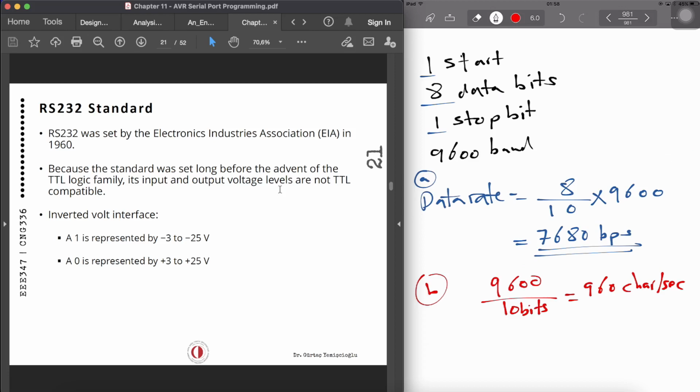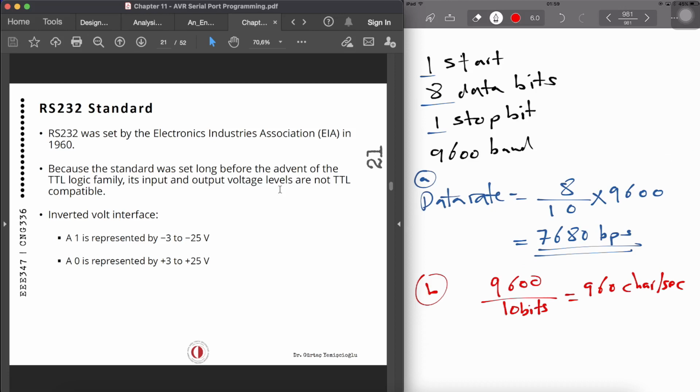So these are the simple calculations that we can make by hand. Now, RS-232 standard. In the early days of these communication lines and the invention of these protocols, in order to allow compatibility among the data communication equipment made by various manufacturers, they have an interfacing standard called RS-232, one of the oldest ones, which was set in 1960. And this was then modified to 232A, 232B, 232C, and so on, respectively.